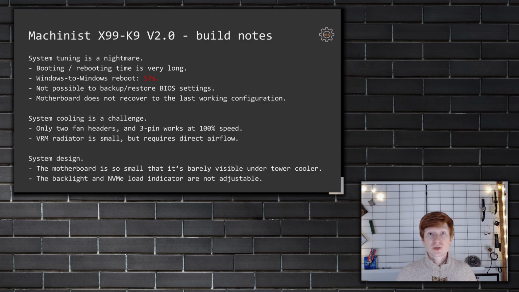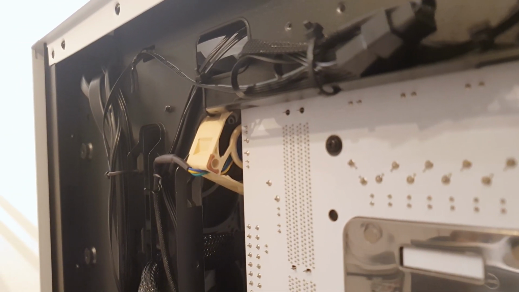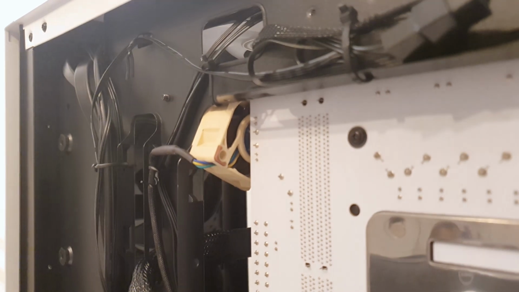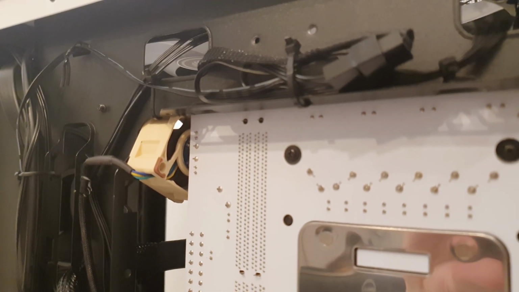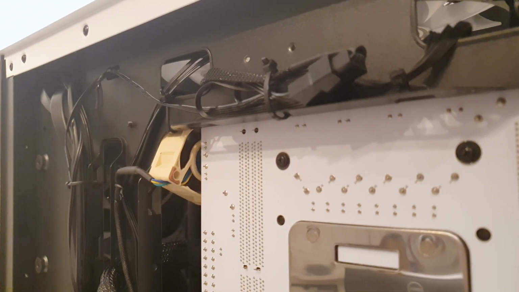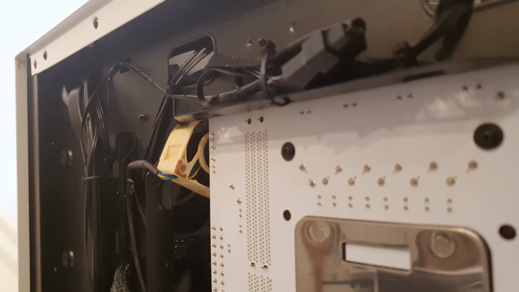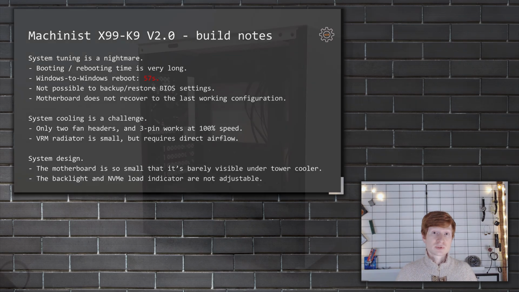In my case, I had to connect all of my fans straight to the power supply using different adapters. Only the CPU fans were connected to the CPU fan header. This might have been a small issue if the motherboard VRM would not be overheating. It would be very nice to be able to control the speed of a VRM cooling fan according to the VRM temperature or at least according to the CPU temperature. But in the current configuration, it's simply not possible, and my Noctua 40mm fan is blowing air onto the VRM zone at a constant speed.